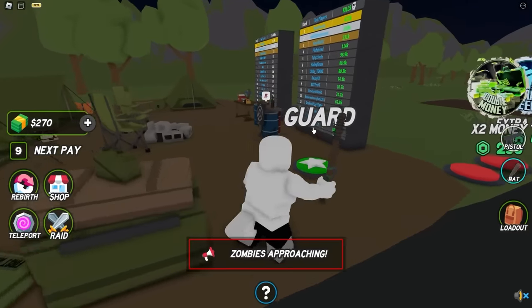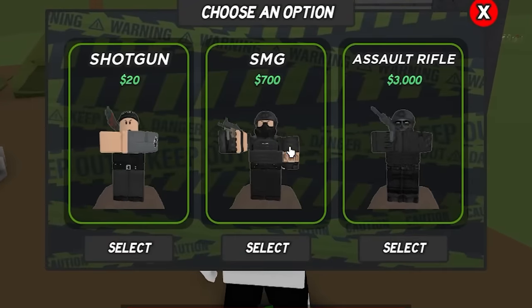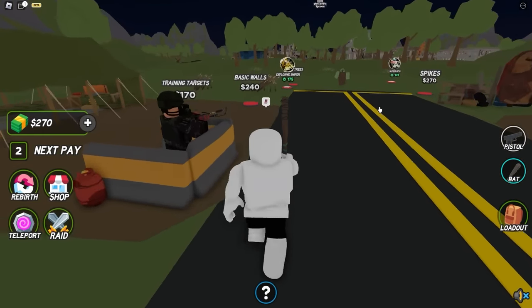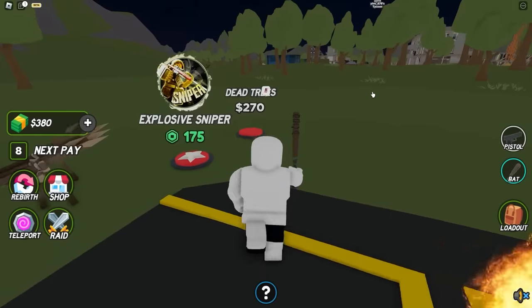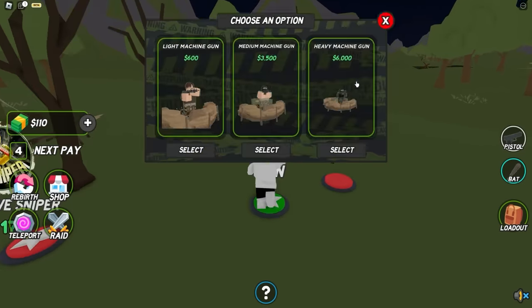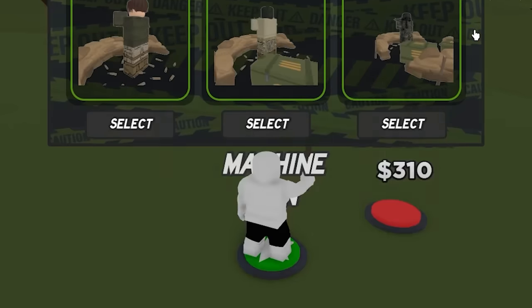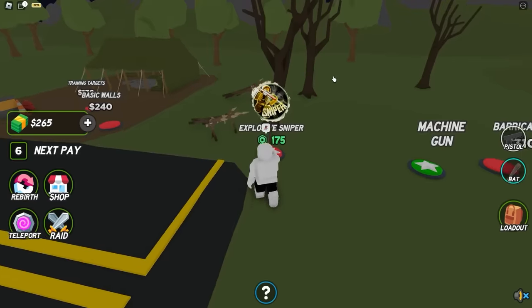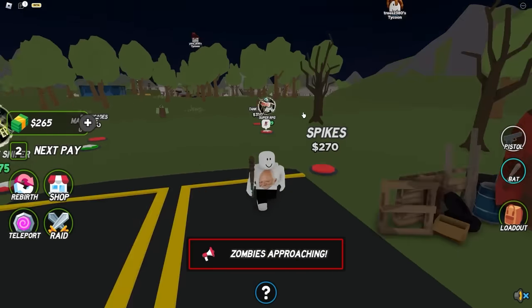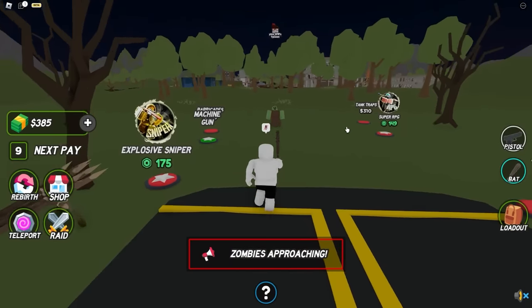Oh, whatever. You know what? I'm going to save up for this guy, the SMG. $700. Actually, no, I'm not going to save up because the flamethrower is killing everything. What am I talking about? Instead, I'm gonna buy dead trees. Why does it cost money? Who knows? Ooh, machine gun. Ooh, 600. Okay, so let's actually save up for that. Wait, there's an explosive sniper. OMG. This is actually kind of smart monetization. Good job, developer. You make me want to buy all of these things.